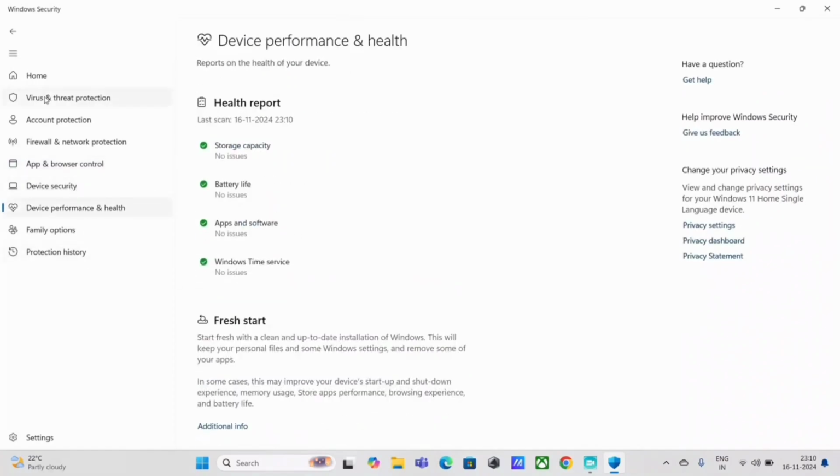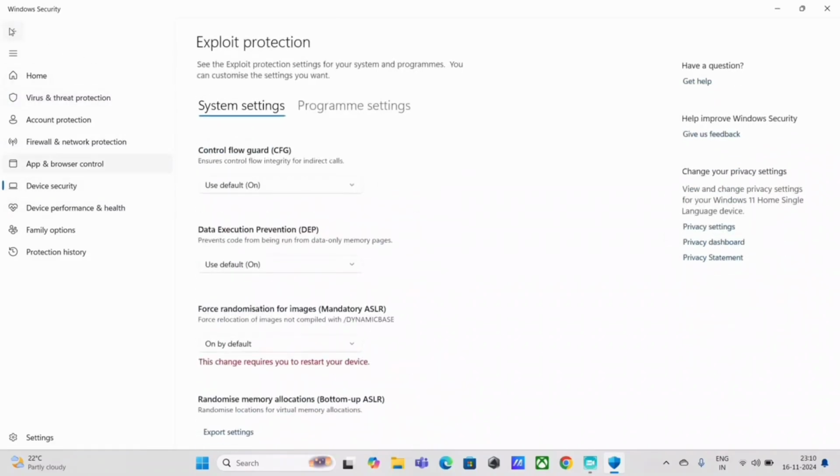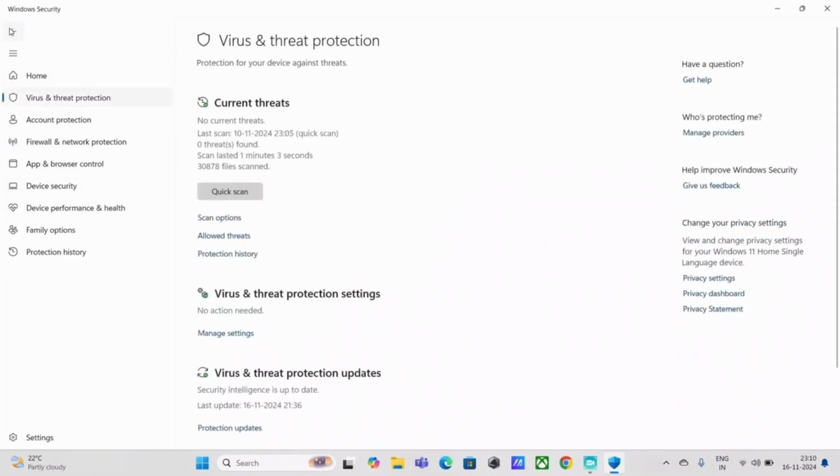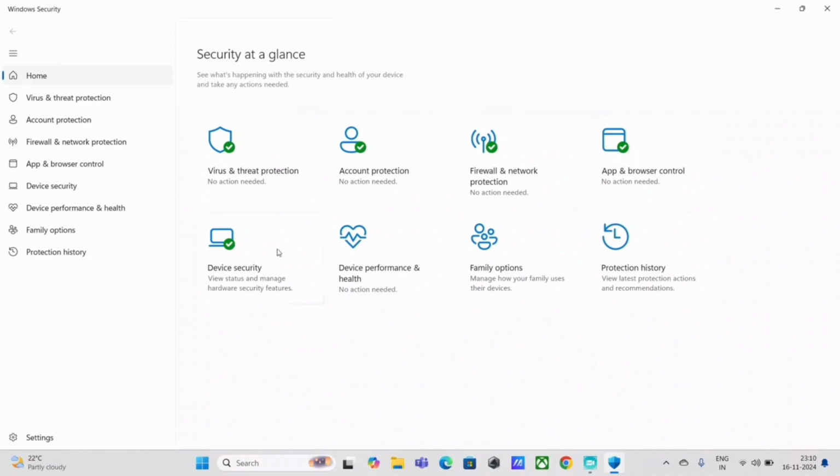Okay, and ensure that if you go to virus and threat protection here, I just have to see green for all. So all these features need to be enabled, guys. This check mark, right? Green color check mark or tick mark, you can call it. All these need to be in green. Okay, so it means that all major features are turned on. In case you see any red mark, it means that it warrants an action. And so that's all that I want to show, guys.